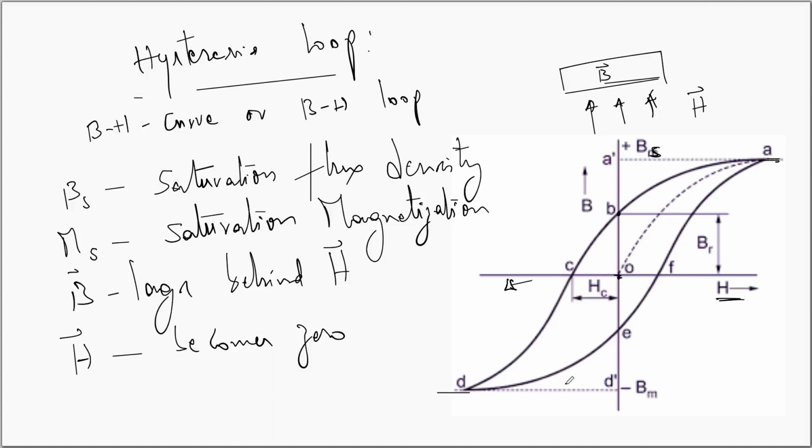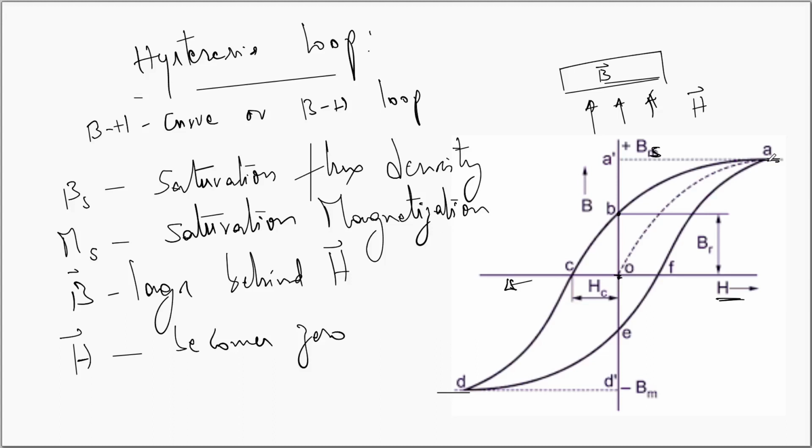It looks like this. When an unmagnetized ferromagnetic specimen is kept in an external magnetic field intensity H, which is equal to 0, then B also is 0. When the magnetic field intensity H is slowly increased, the magnetic flux density increases slowly and further it increases rapidly. It reaches a value beyond which, even if there is a change in the external applied magnetic field intensity, no significant change in the B field can be seen. The B field is called as saturation flux density and the corresponding magnetization is called as saturation magnetization.